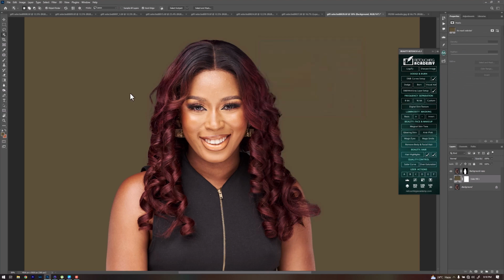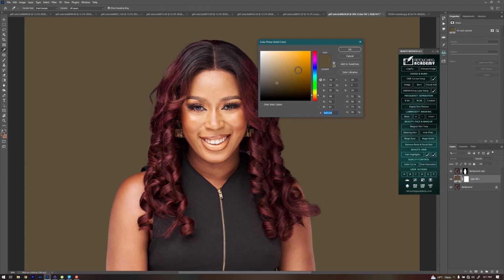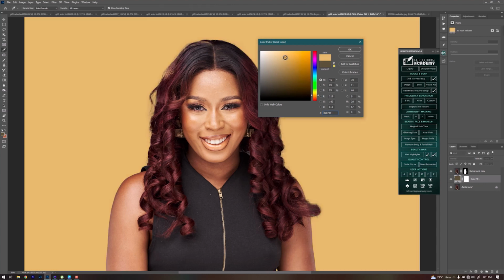Okay, so we have this background. For this background, it's not looking too bad at all, but for some other background, it might not be looking the way it's looking now. So for that reason, we are going to try out some other backgrounds also. Now it's taking too much time to load, but we are going to double click, and what we are trying to do is to make sure no matter the background we put, it's going to work well.